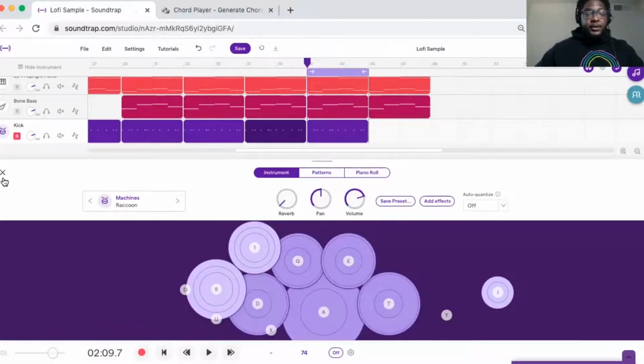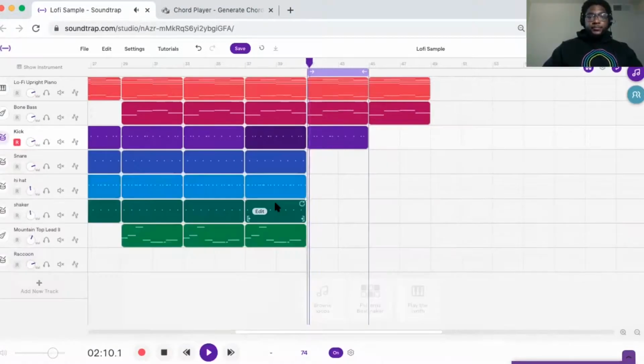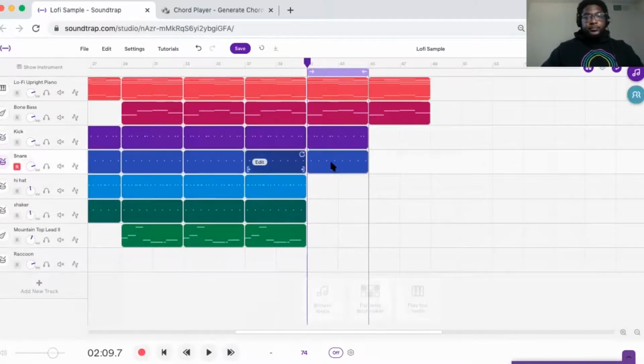So with lo-fi, the kick drum is really lazy. You're going to put your metronome on, and all I did was kind of just play it once every other 4 beats. Really lazy. And then I just added my snare. My snare comes right after the kick drum. I played this out as well. This is what it sounds like.